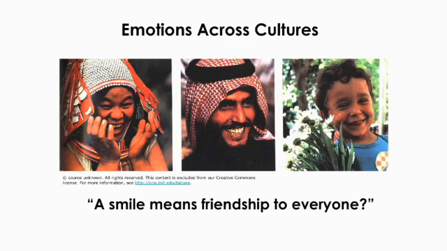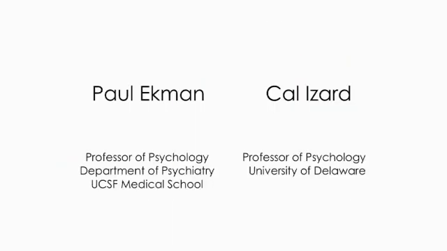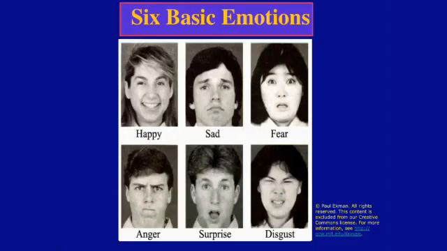Even though we're born with that, we live in different cultures, very different cultures around the world, and even within countries and across countries. And so how universal are these sorts of things? And there's lots of evidence of a degree of influence of cultures, even around this core universality. So does a smile mean friendship to everyone? And again, Ekman and Hazard made a big study in which they argue that as far as they can tell, looking around at facial expressions, there's 6 basic emotional expressions that signal feelings: happiness, sadness, fear, anger, surprise, or disgust.